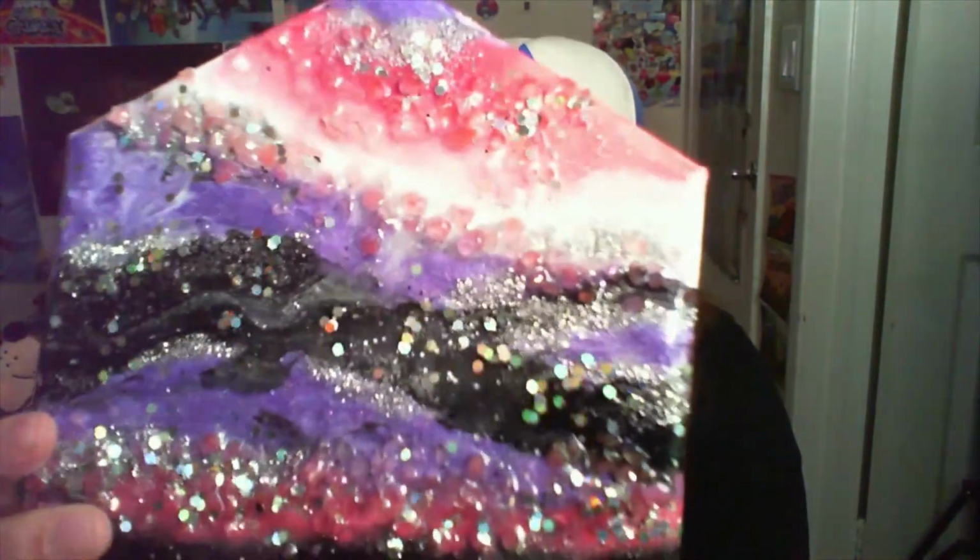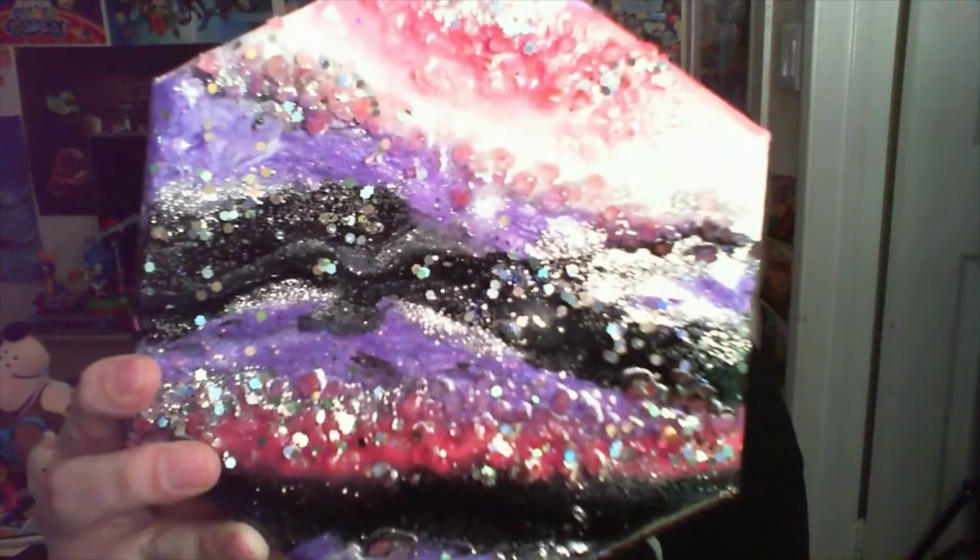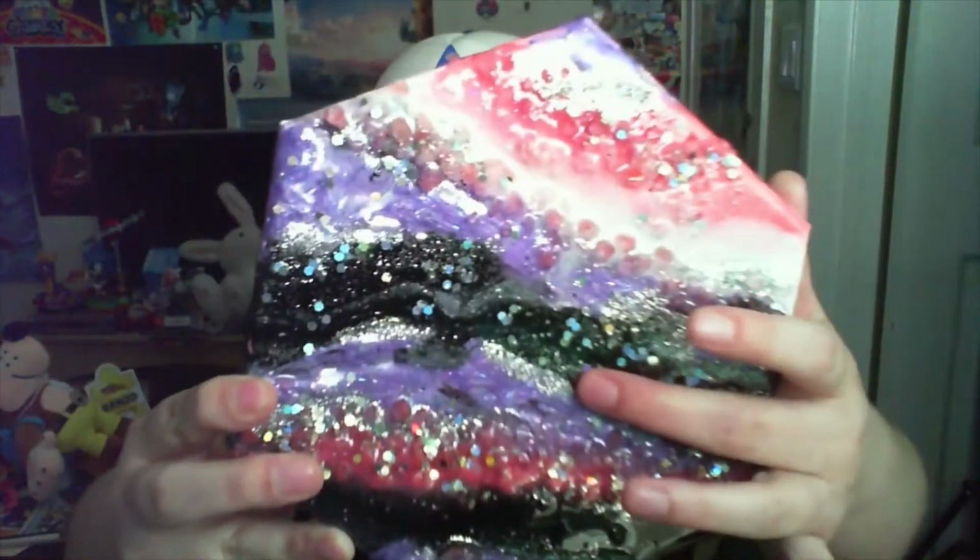I added these little sparkly things, but you can get those as well for like $2 or $3 at Walmart if you like these little glitter things. So you can make this entire thing all on your own just from $20 or like $22. So I definitely recommend it if you see it at Walmart or if you find it online. I don't know if it's good for a beginner, but it's very detailed. It has pretty much everything you need outside of cups and protective equipment for the table and yourself. But if you have those things, I say go for it.